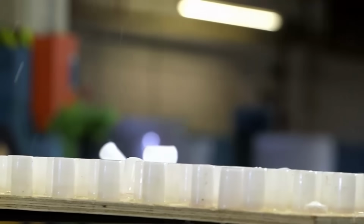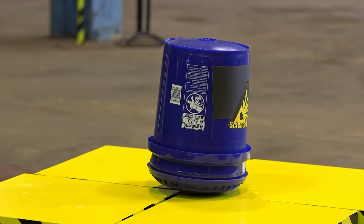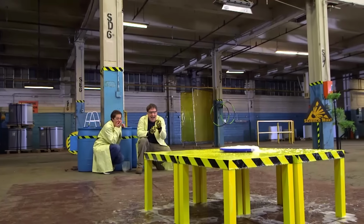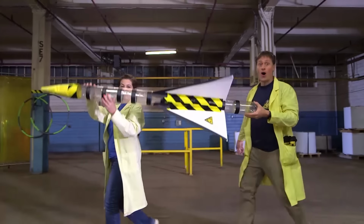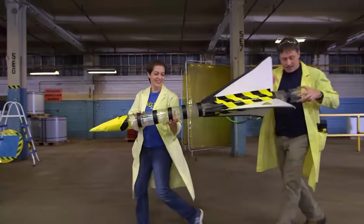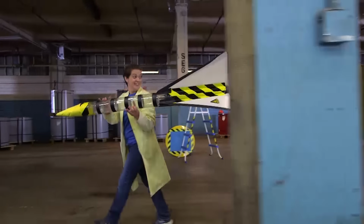We've gone from small containers to a large container to a rocket. Yeah! So what's next? Super maxed out rocket! 12 2-liter bottles all spliced together to give us a very large chamber to build up pressure with.